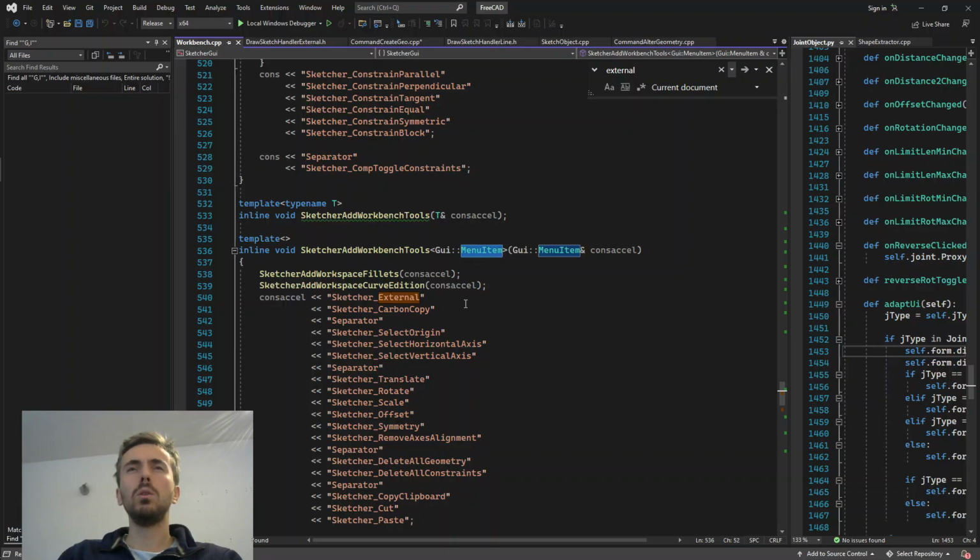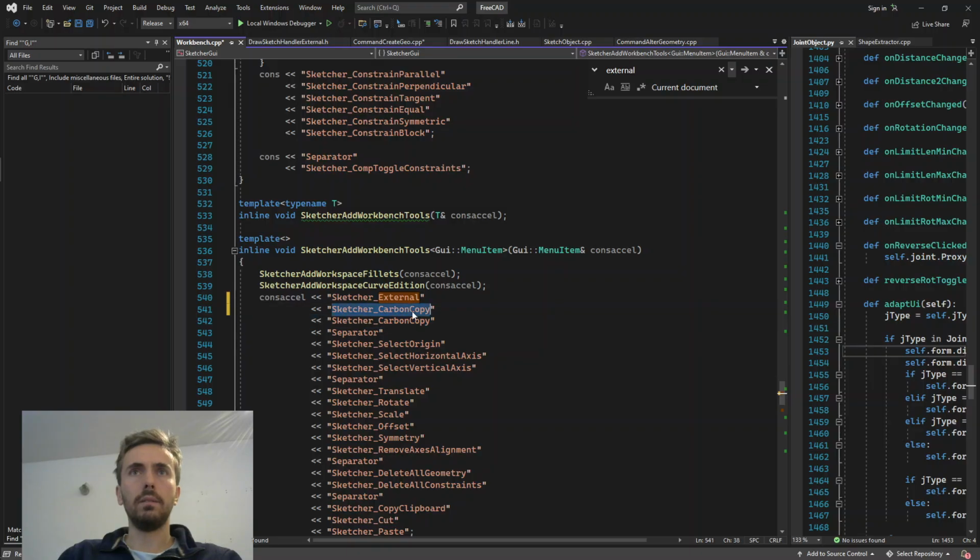So in the menu, we just want to have both tools, intersection, right? Well, actually, we could have the comp as well.